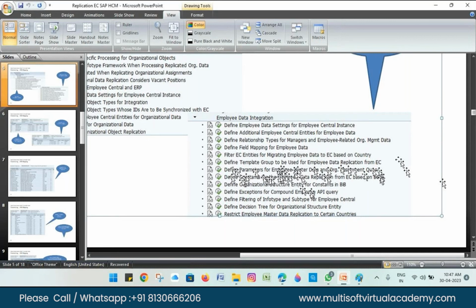For example, I run the replication, and the employee has one particular value. It will check and verify: this is a constant table where it is maintained for this particular EC field. It should convert to a constant, and it will replicate to a standard info type or a custom info type with replication. This is an example. I will show you live examples also using this note. I hope you understand.